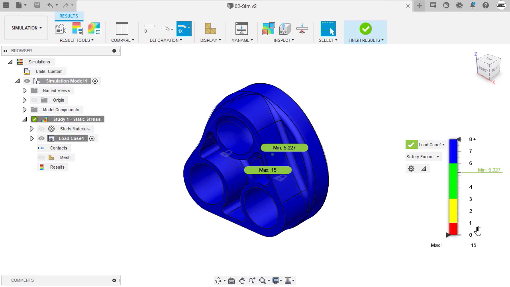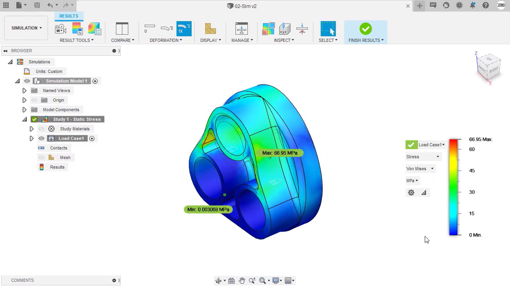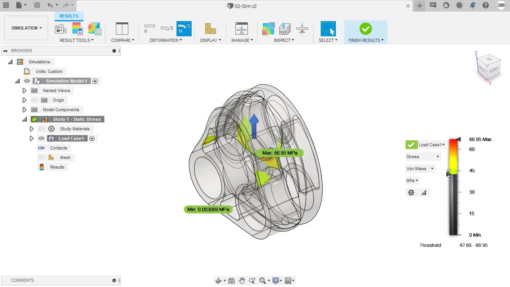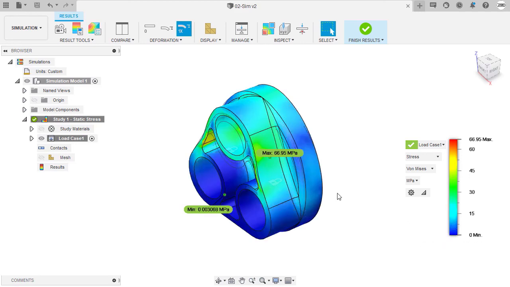Let's move over here under our color bar. And once more, our result is satisfactory. If it reaches the blue, being the best, or the worst, or failure at this red portion. In addition, under this drop down, we have insights for the stress. I can also move this slider up to have a better understanding of the results.